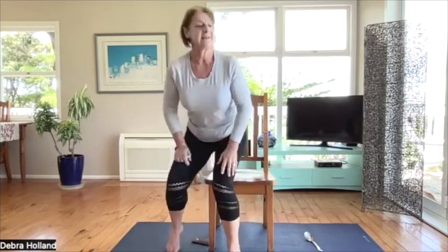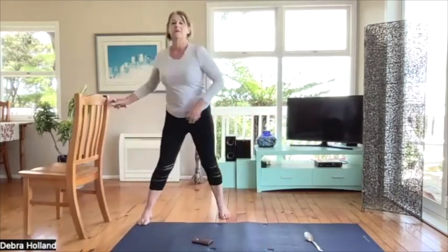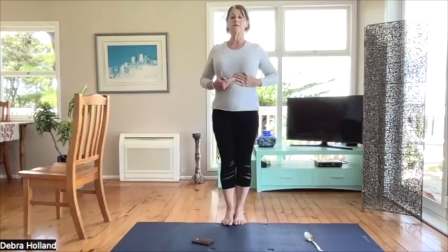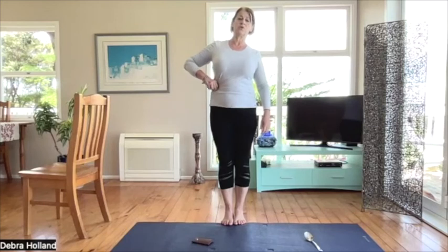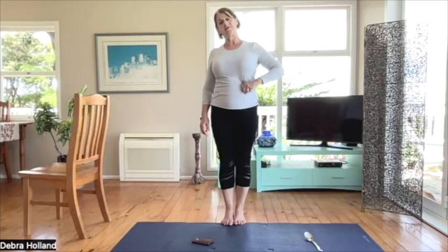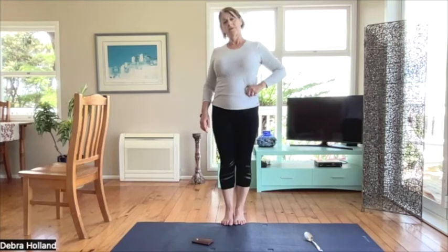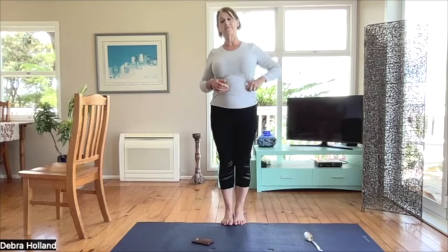So coming to standing now, I'll finish with abdominal points. So think about the bottom of the rib cage. You can come under the ribs with the spoon or with the Gua Sha tool. So that's going to be your diaphragm, upper abs. It's always nice to get into the diaphragm. You're just working from the midline downwards and following the contour of the ribs.